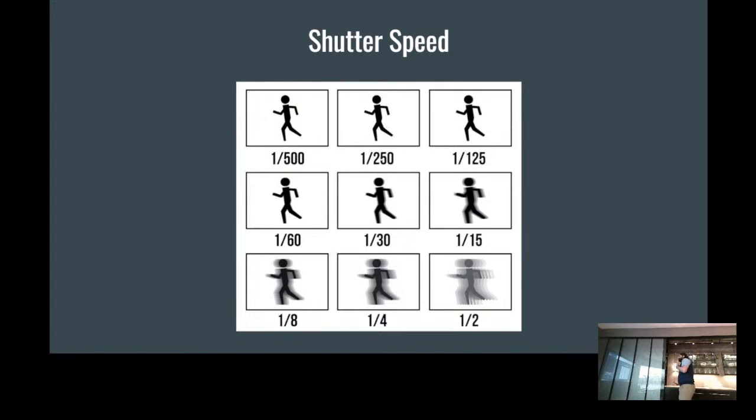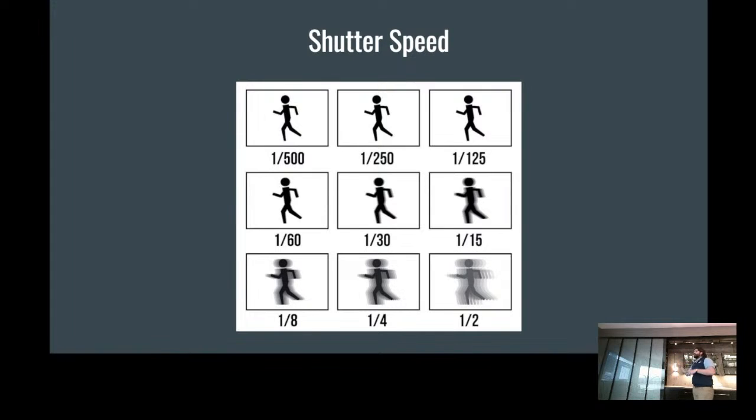In the flip-flop of aperture priority, where the higher the aperture number is, the smaller and less light that comes in, the more foreground to background separation we have, the less foreground to background separation that we have.